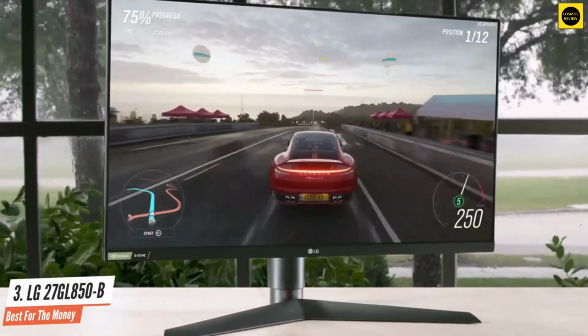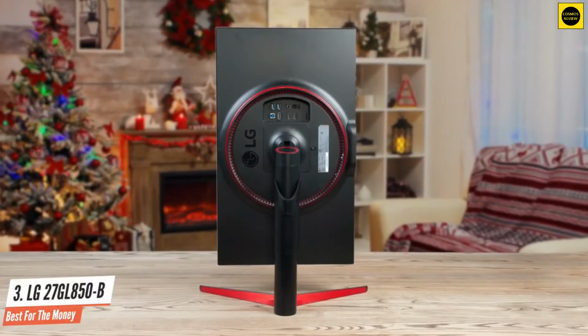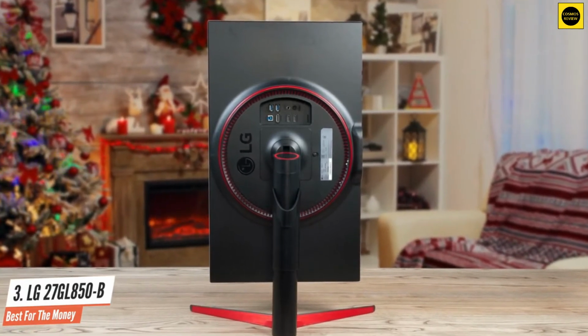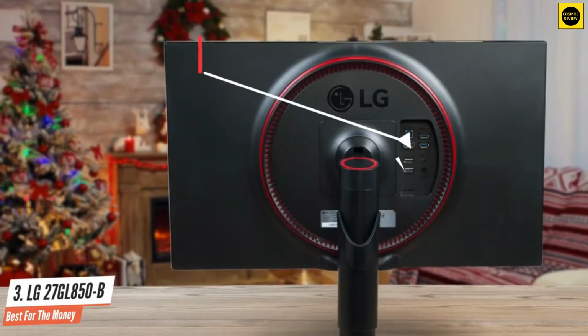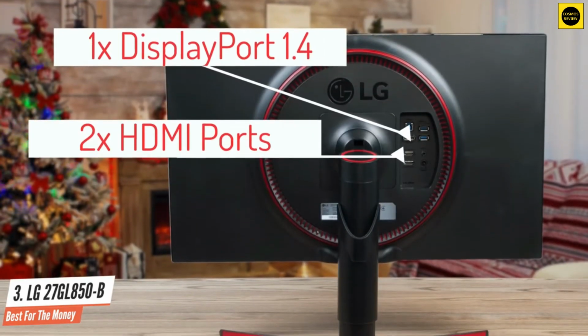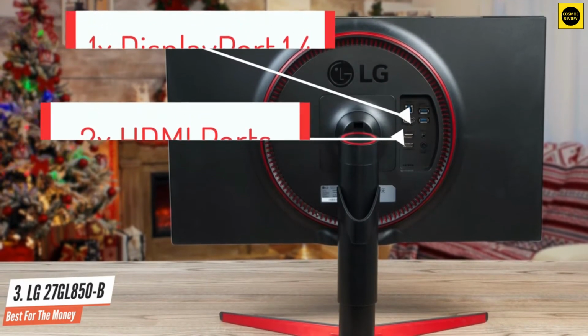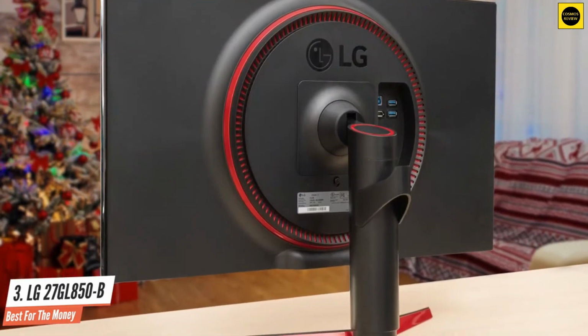It has thin bezels on 3 sides, plus the option to tilt, raise or lower, and pivot the monitor for the best viewing angle. The 27GL850 offers a good range of modern connectivity with 1 DisplayPort 1.4 and 2 HDMI 2.0 offered for video connections. For PC connectivity, the DisplayPort is the most common option, with HDMI being available then for connecting external game consoles or Blu-ray players potentially.